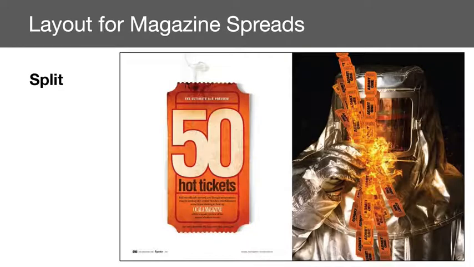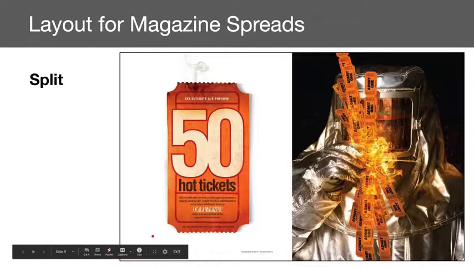Here's another idea of a split. We have an image on the right. Image can be on the left. Image can be on the right. Then we also have the title of this article, which has a lot of great emphasis here, and then probably a little subheader, and then we also have bylines, and then we also have the folio at the bottom left or right of a page, which indicates the page number.